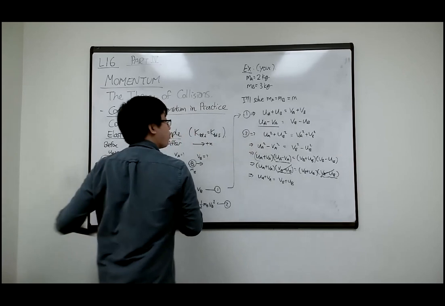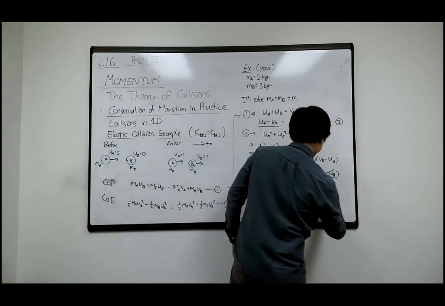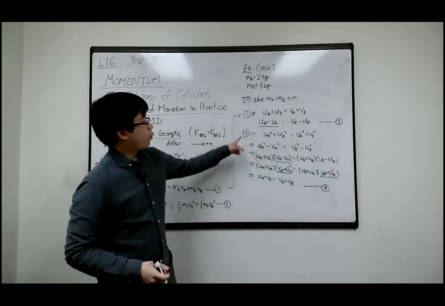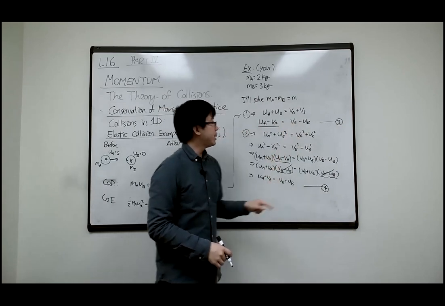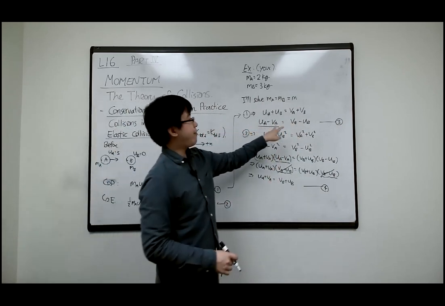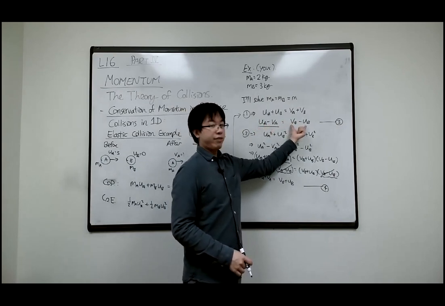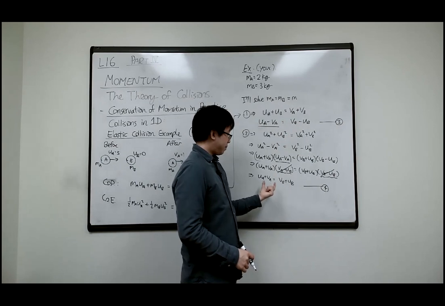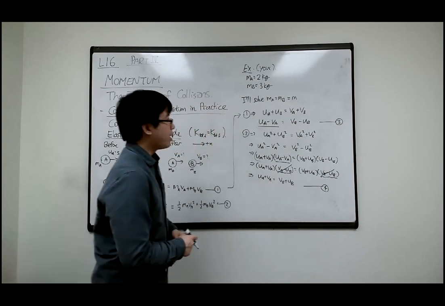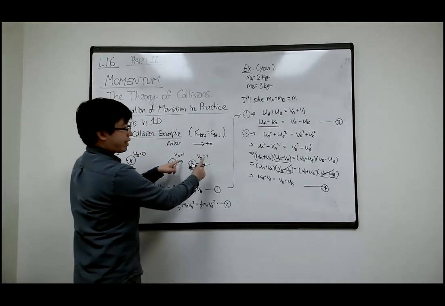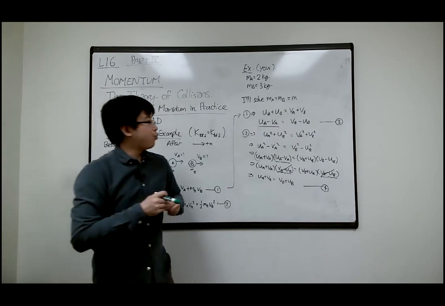Right. So what have we found? Let me call this equation 3 and equation 4. So we find that the difference between UA and VA is the same as the difference between VB and UB. So that's the initial and final velocity of A. The difference between that is the same as the difference between that. And the sum of them is also the same as the sum of the velocities, okay? So what is my goal? My goal is to solve for VA and VB. What am I given? Let's check out what I am given.